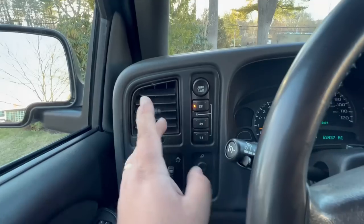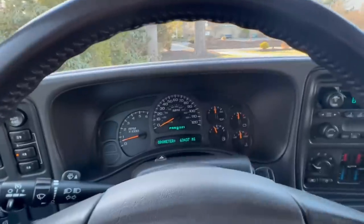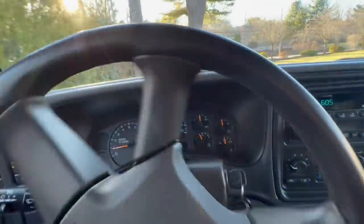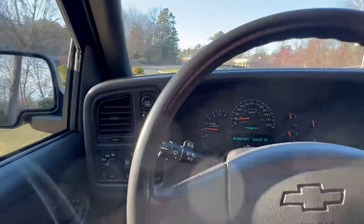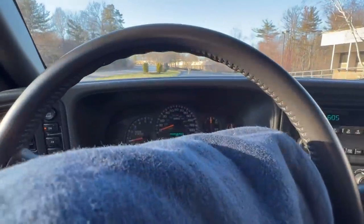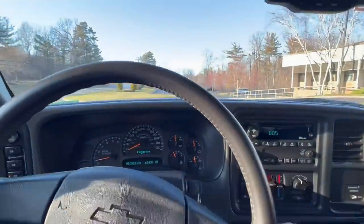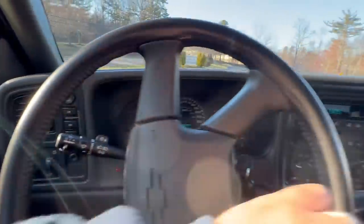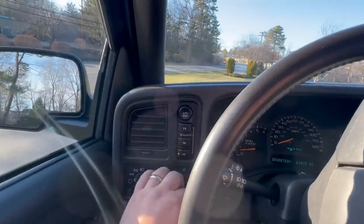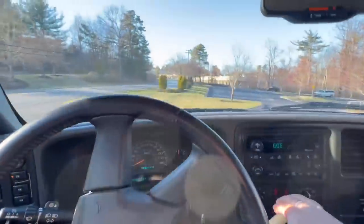Lights on auto. It does have the auto 4x4, so we're going to put that into 4. And she's in drive. Make sure she works. Oh, yeah, that's 4x4 on dry pavement. Try to turn that wheel. Go back up into 2. I'm pretty sure, if I remember my Silverado, to do 4 low, you have to be in neutral. Yep. Oh, yeah. 4 low. We're going to go back up to neutral. 4 high. I guess I didn't really have to do that. 2 high. Yep. All right.